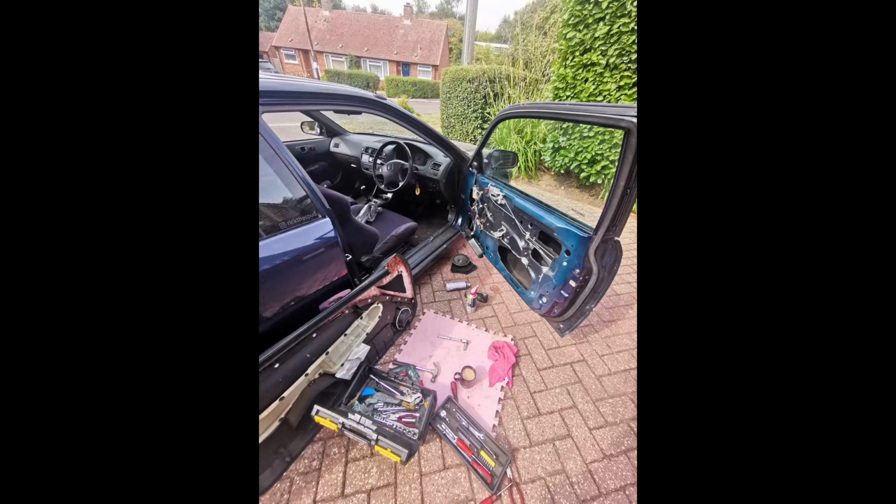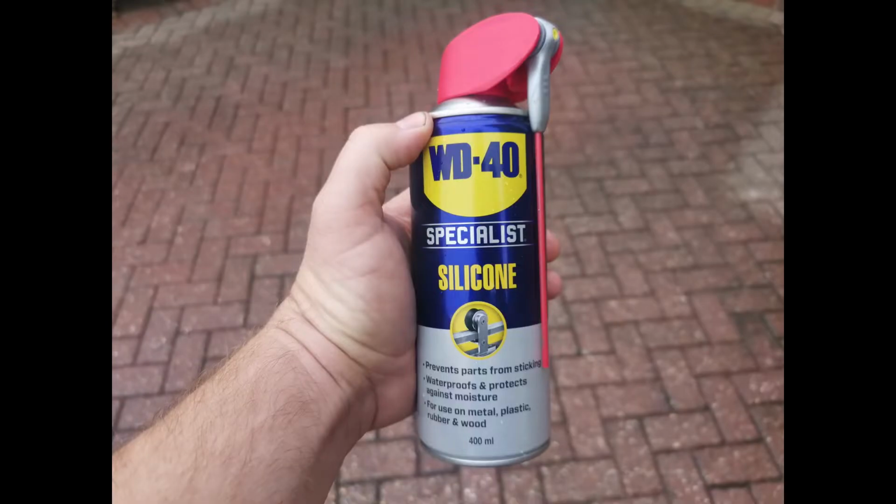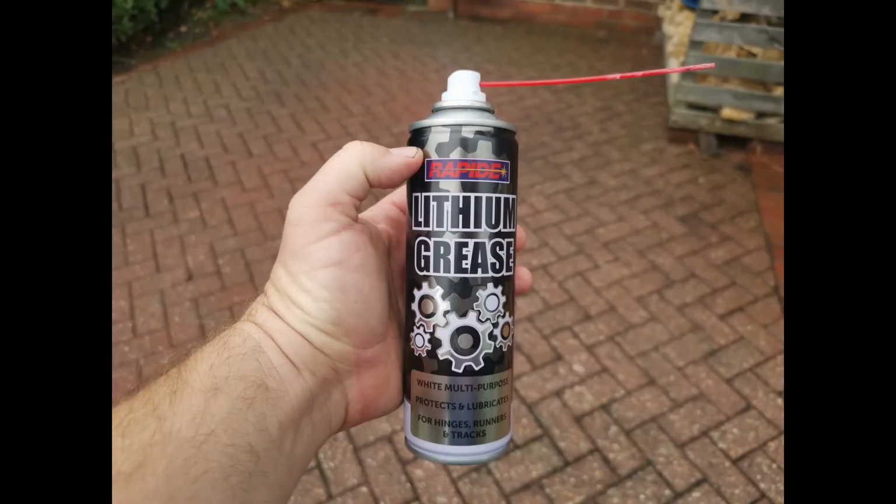So there you go guys, a few things for you to try if you've got really slow or grindy electric windows.